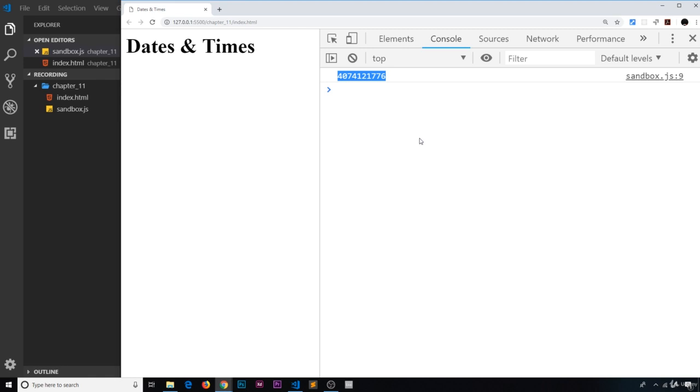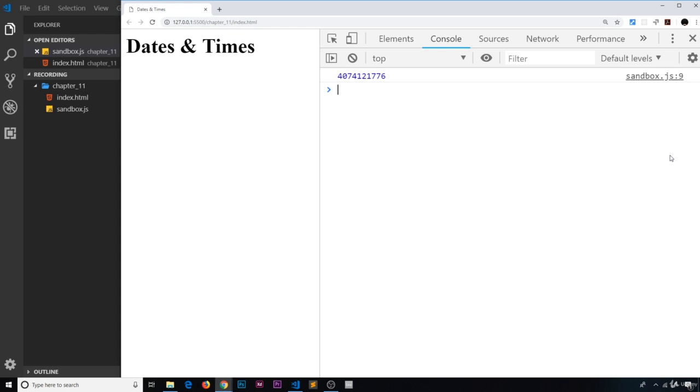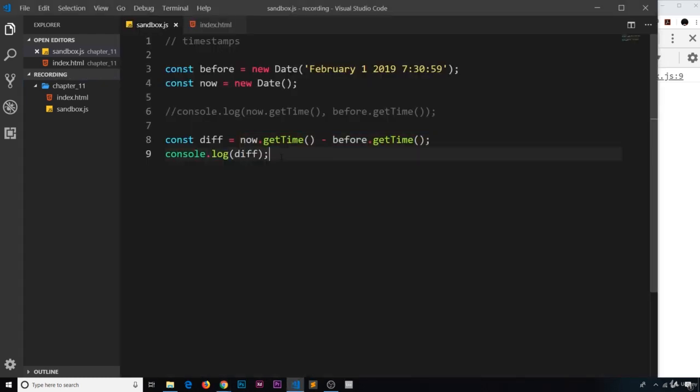So now we have that difference in milliseconds. What we could do is maybe convert these milliseconds into minutes or hours or days between these two dates. For example, we might have a blog on our website and it was created some time ago at this date, and we have a timestamp for that date, which is right here. We also have a timestamp for now, but what we want to do on our website is say, this blog was created maybe 20 days ago or 23 days ago, depending on the date. So we can do that. We can convert the difference in milliseconds that we have here into days, and then we could display that on our web page. So let's do this.